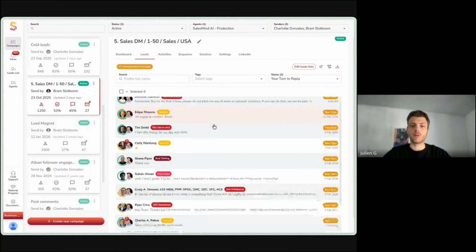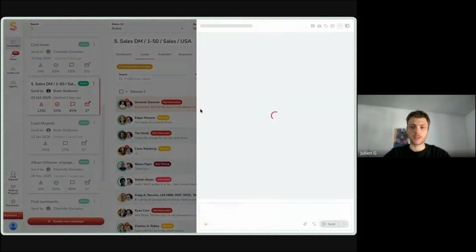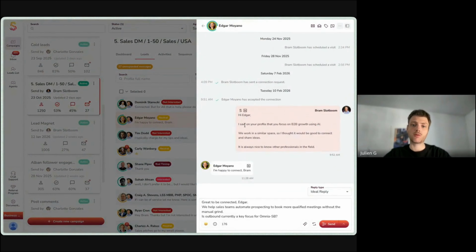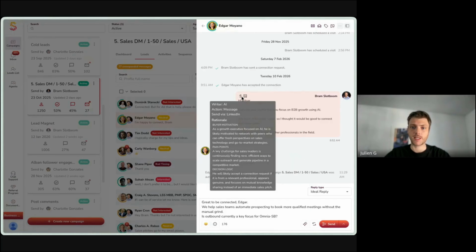Here we can see all the conversations that have been opened. For example, this one is not interested, this one is neutral. What we're seeing here is that the AI has sent the first message, and it shared why we sent this message: the key challenge for sales leaders is continuously finding new and efficient ways to scale outreach.